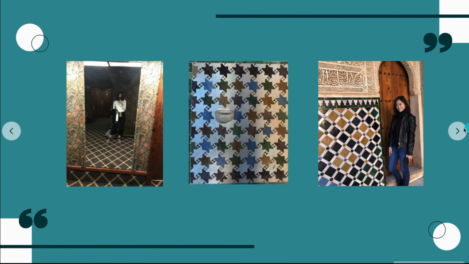So this is quite fun since I use my pictures from Spain. As you can see, there are tessellations even in the carpet. In this photo right here, you can see that there's a repeating pattern of these squares. And here as well, you can see that there are shapes involved, of course, in the middle, and tessellation. So there's a pattern, of course, and I saw it in another wall here.